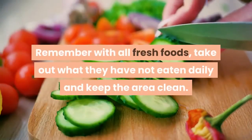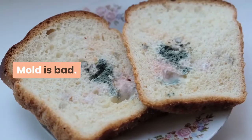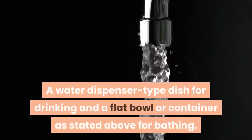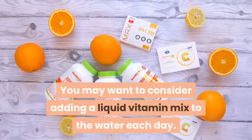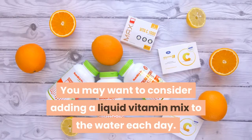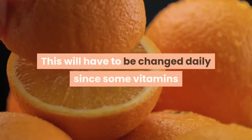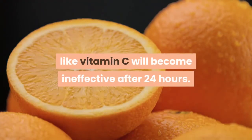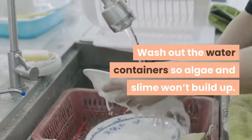Remember, with all fresh foods, take out what they have not eaten daily and keep the area clean. Mold is bad. Always have clean filtered water in the cage at all times. A water dispenser type dish for drinking and a flat bowl or container as stated above for bathing. You may want to consider adding a liquid vitamin mix to the water each day, especially if they are breeding and raising chicks. This will have to be changed daily since some vitamins like vitamin C will become ineffective after 24 hours. Wash out the water container so algae and slime won't build up.